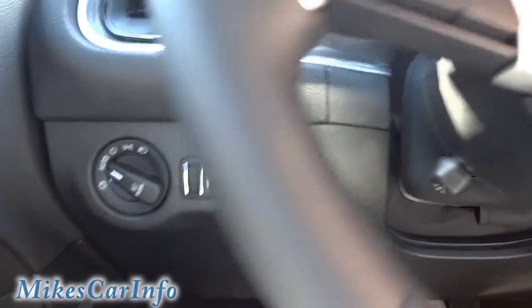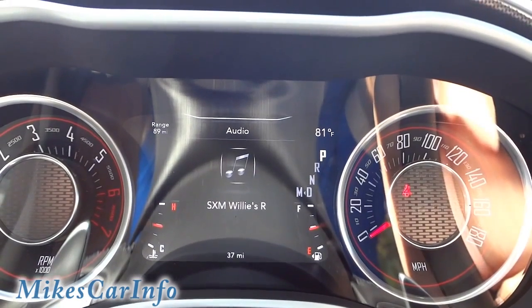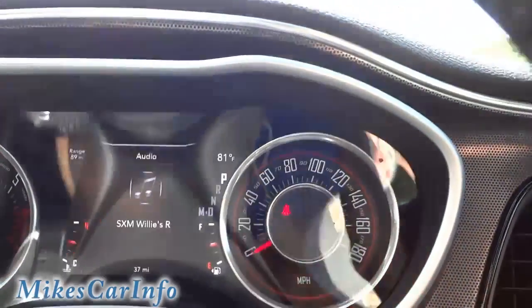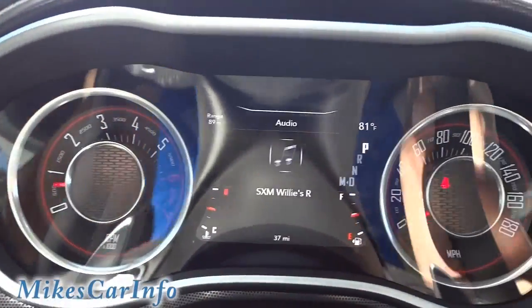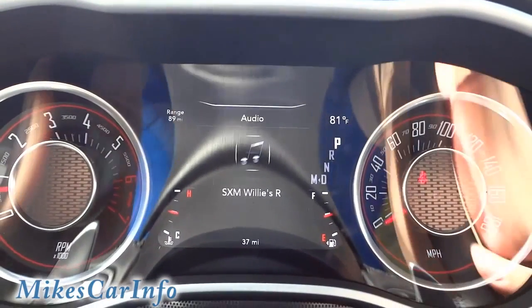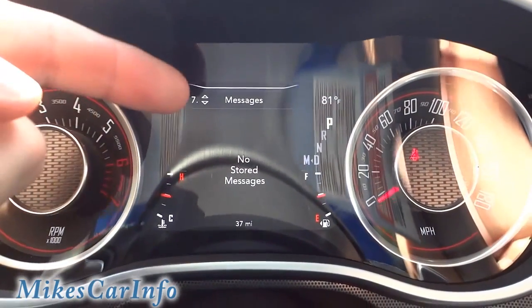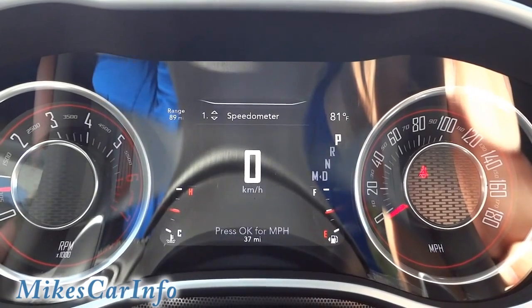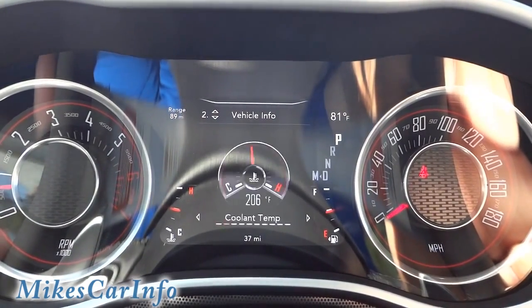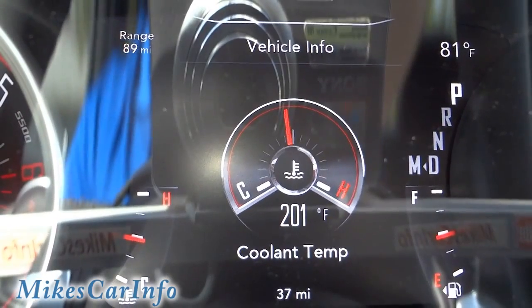Got your automatic headlights there. Here are your gauges — on the right and left you have a sporty retro-style speedometer that goes up to 180 miles an hour, and then you've got your tachometer with RPMs. In the center we've got a visual screen where you'll find your fuel gauge and temperature. At the top you can see which menu system you're in — screen setup, speedometer — and vehicle info is where you'll find tire pressure and cooling temperatures.